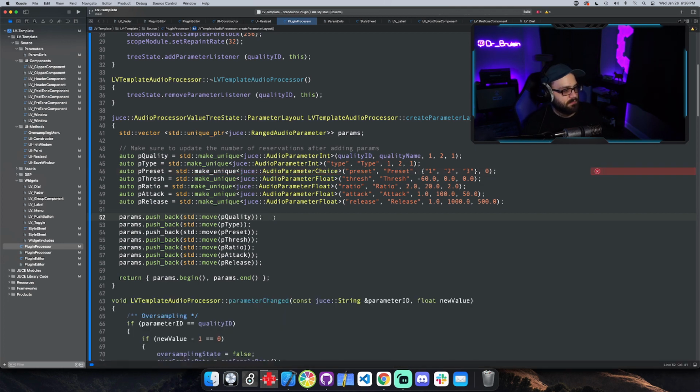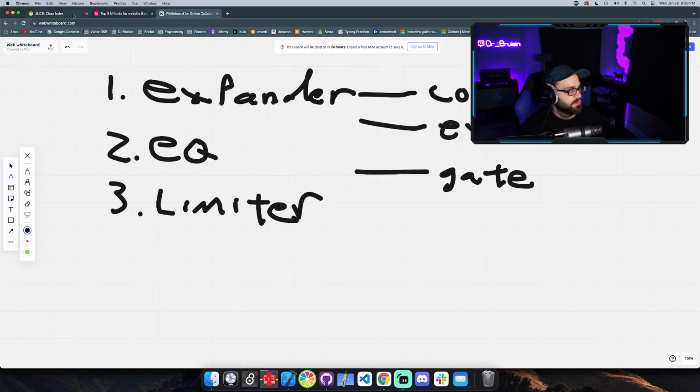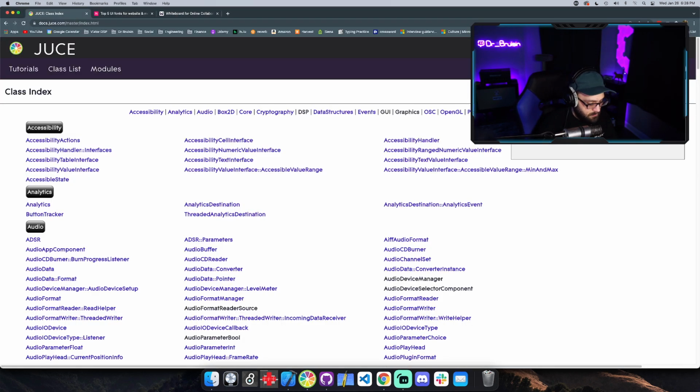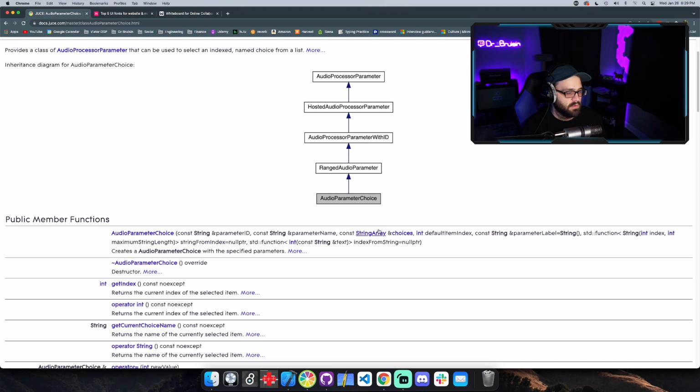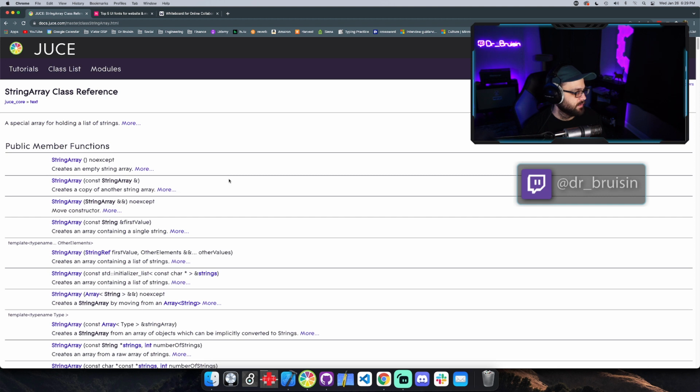Does that work? Oh, wait, it doesn't like something. No matching function call for make unique audio parameter choice. Is it because of this? So it wants a string array. Audio parameter choice. Is that what it said? String array. String array creates an empty string array.